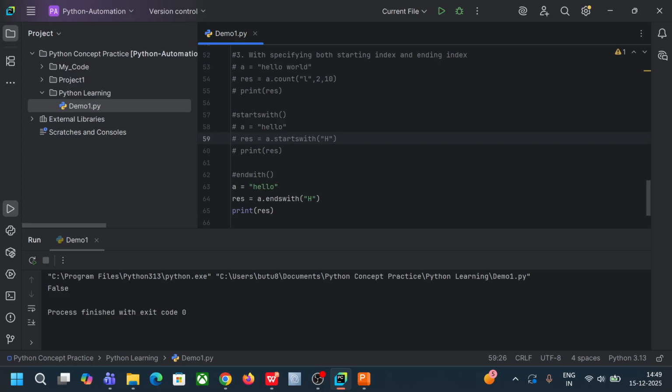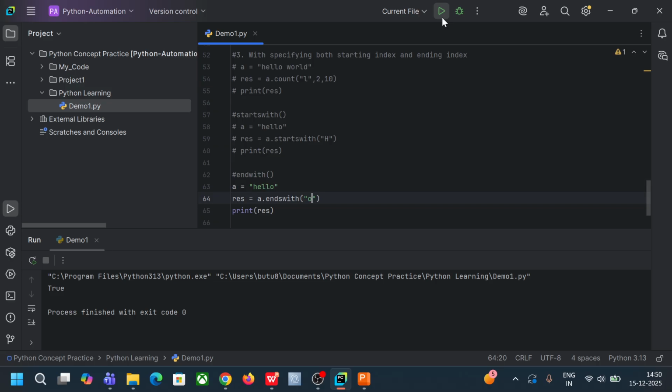Suppose I have taken this string hello and I am checking if the string ends with capital H. Let me run. What should the answer be? The answer should be false. See why? Because the string ends with small o. See, true.